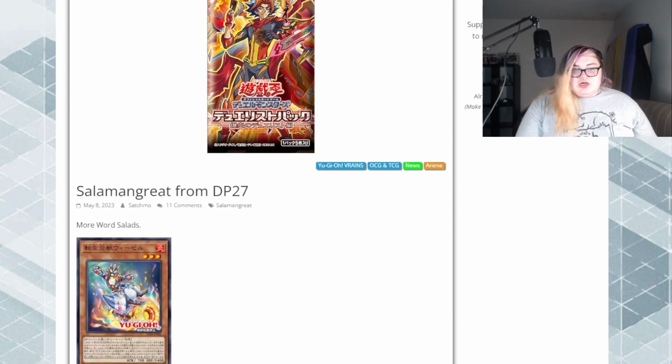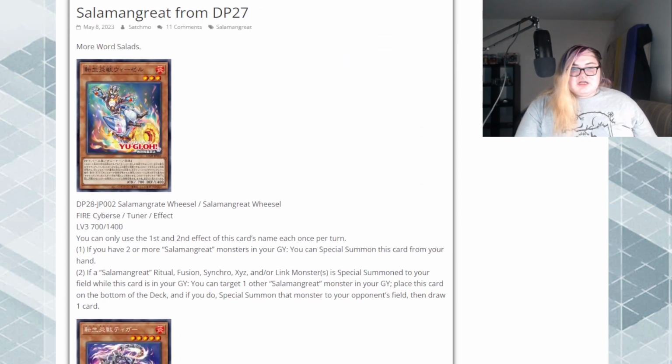Alright, so starting off, we have Salamangreat Weasel. This is a Fire Cyberse tuner, which is very interesting, so maybe that means we're getting a Synchro monster, but anyway. This monster is level 3 with 700 attack and 1400 defense. You can only use the first and second effect of this card's name each once per turn. The first effect says that if you have 2 or more Salamangreat monsters in your graveyard, you can special summon this card from your hand. So this card is pretty much a free extender if you already have 2 Salamangreats in the grave.